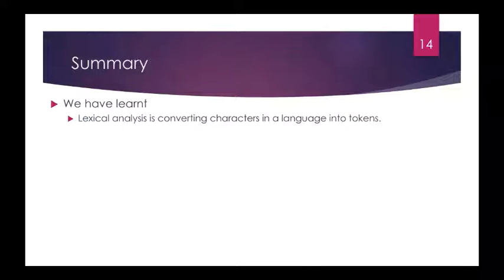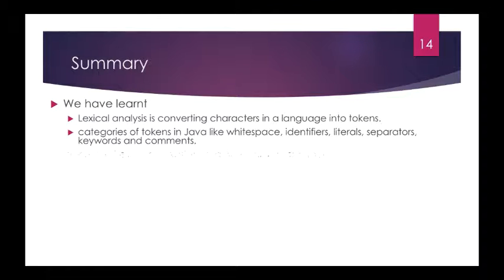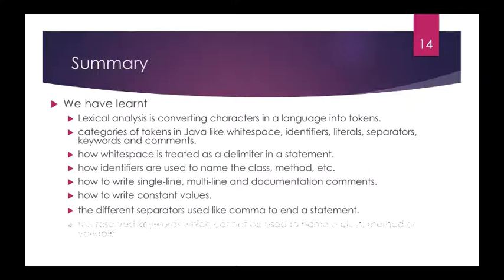To summarize, we have learned that lexical analysis is converting characters in a language into tokens. Categories of tokens in Java, like the white space, identifiers, literals, separators, keywords, and comments. We've learned how white space is treated as a delimiter in a statement, how identifiers are used to name the class, method, etc., how to write a single line, multi-line, and documentation comment, how to write constant values, literals, the different separators used like comma to end a statement, the reserved keywords which cannot be used to name a class, method, or variable.